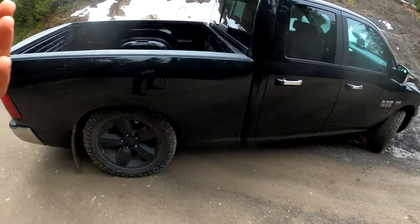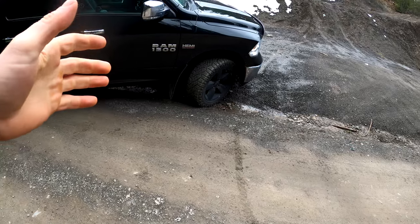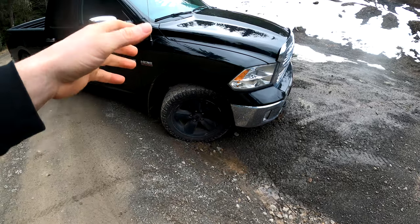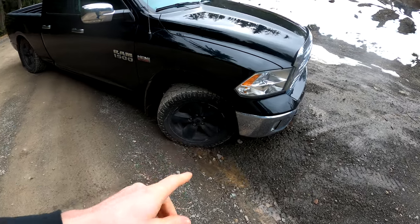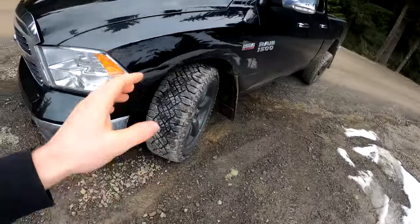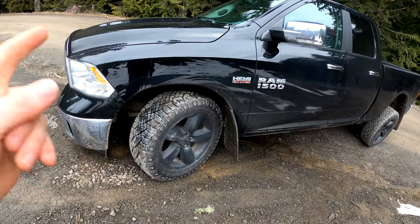To be successful in this test, we want to see the traction wheel spinning. Coming to the front axle, power is going to go to the opposite side. The passenger-side front wheel has limited traction — it's not totally off the ground — but it should spin pretty freely, whereas the driver's-side wheel has a lot more weight and traction and should not spin. If we can get either of those low-traction wheels to stop spinning and shift power, we know we've been successful.